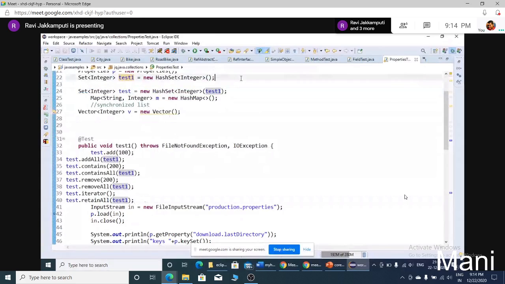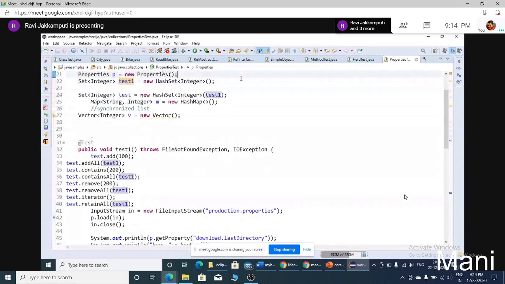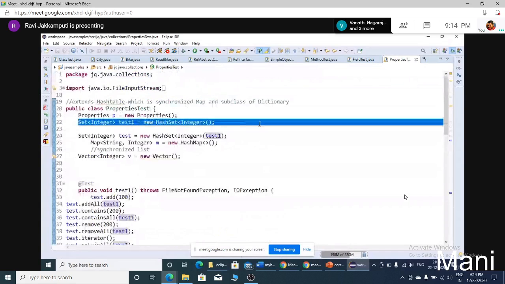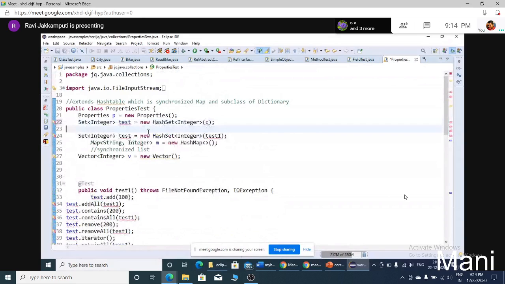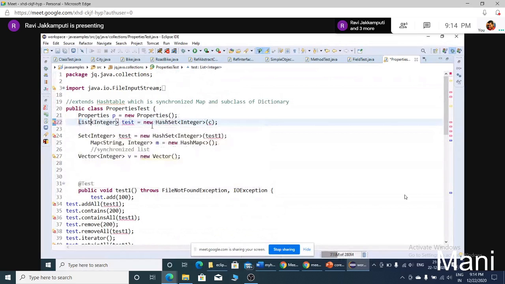So this method is available only in which class? List. List, sir. So the list is a class or interface? Interface. So then in which class is it available?